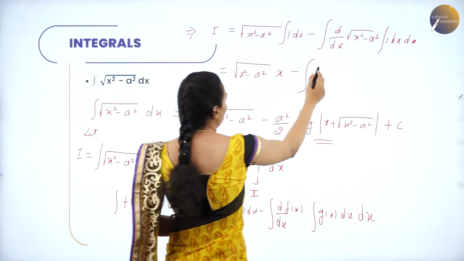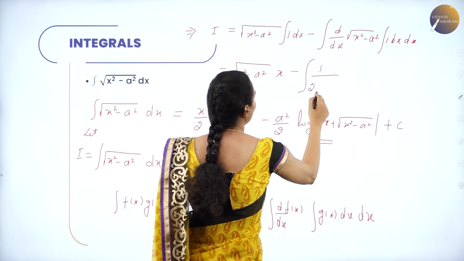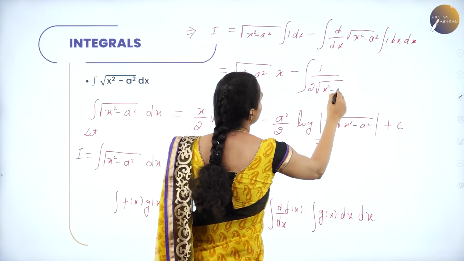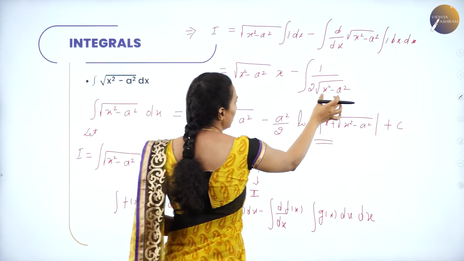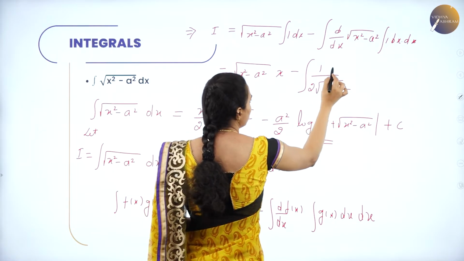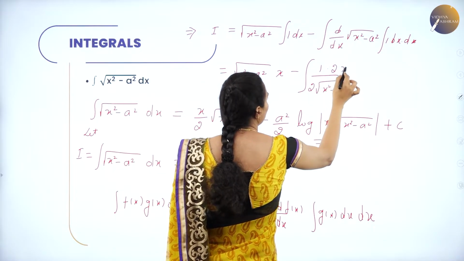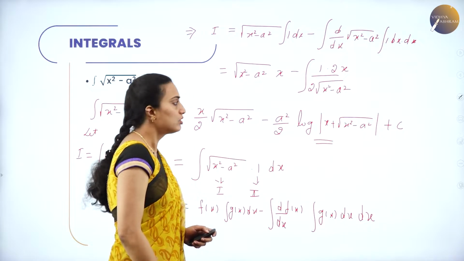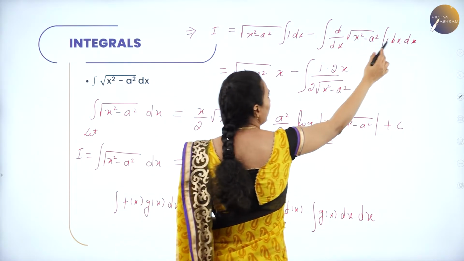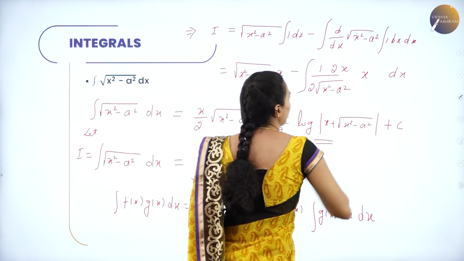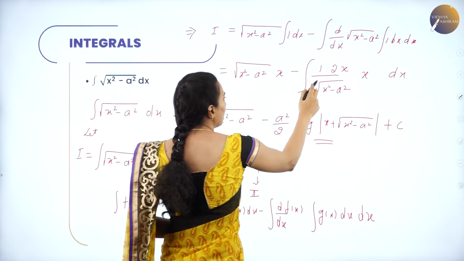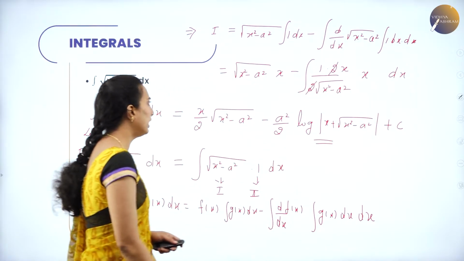So therefore, 1 divided by 2 root x square minus a squared, again chain rule, differentiating the inner side is nothing but differentiation of x squared, which is 2x into 2x, isn't it? And again, integral of 1 into dx is nothing but x into dx. This dx I am writing. I hope you got this one. Now 2 will get cancelled. What will be the next step?